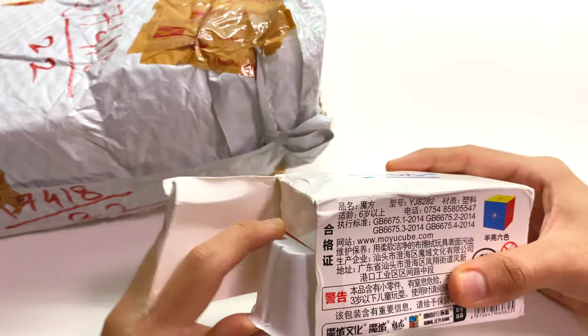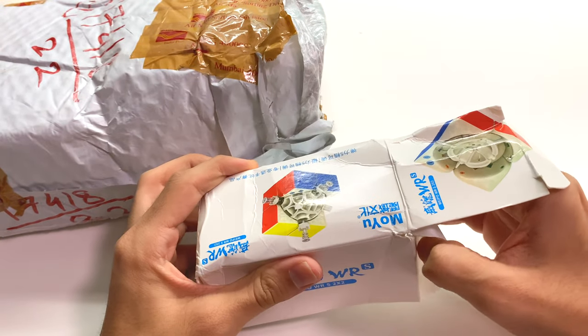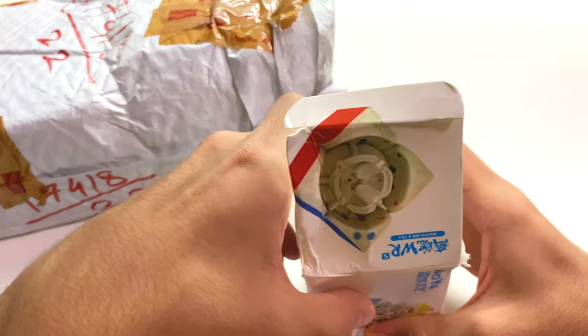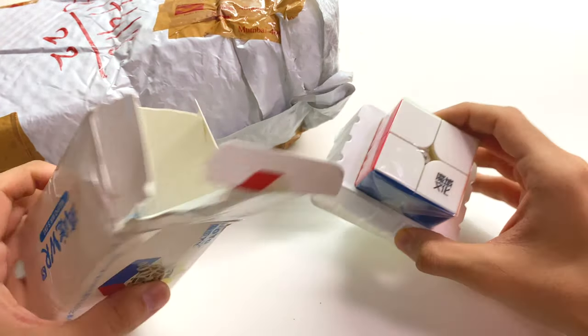Okay, let's take a look at the WRS 2x2 now. Knowing you, it would probably be some kind of prank and you've put something else inside of this instead of the WRS 2x2. But you know, it's a lot to assume SCS would even listen to stuff I ask anymore. I mean, yeah, of course they would.